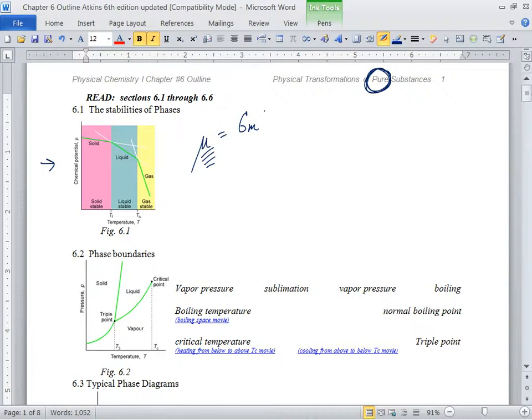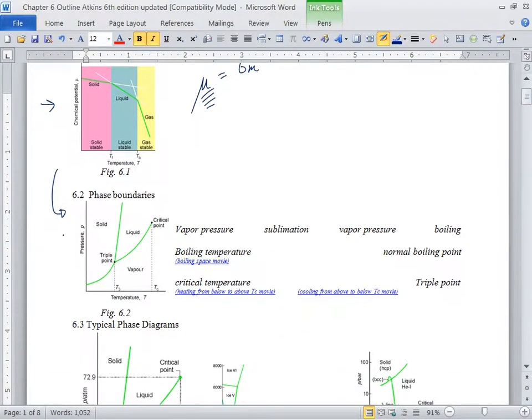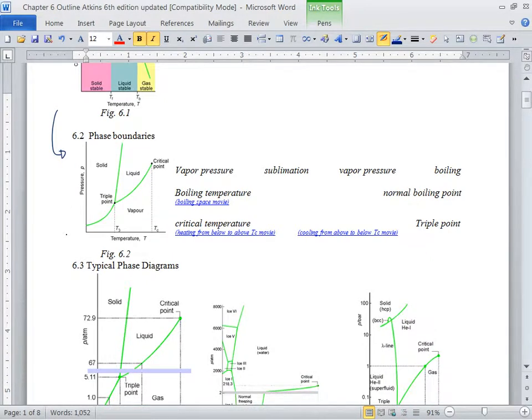And so then when we start talking about these phase boundaries, right? So here's a phase diagram, a general phase diagram. And I would know just the general phase diagram. This is a great one to know. It has all the parts. And different phase diagrams are going to look much more complicated. Look what's coming. They're going to get complicated and ugly, but the point is this one really has all the parts. So be familiar with it.